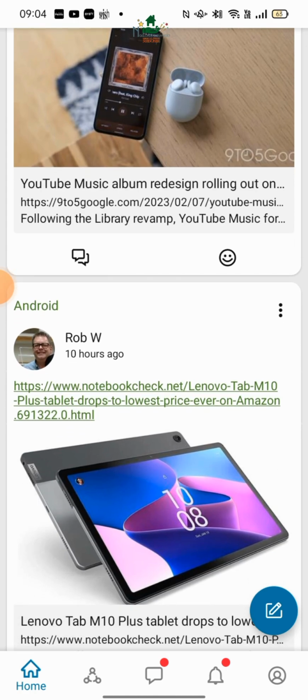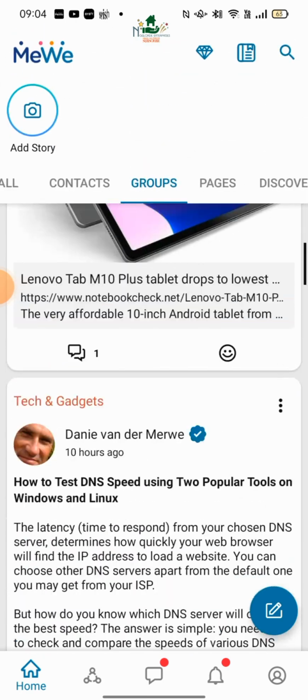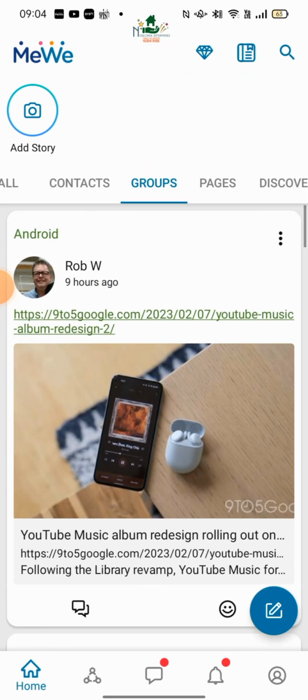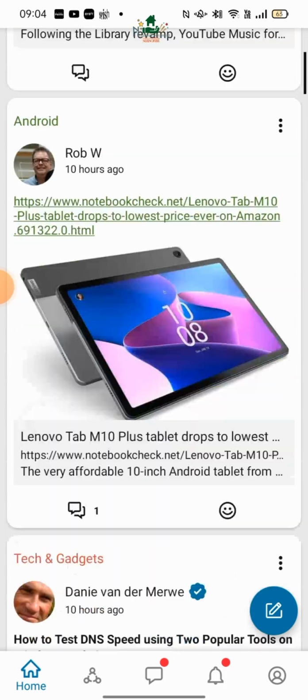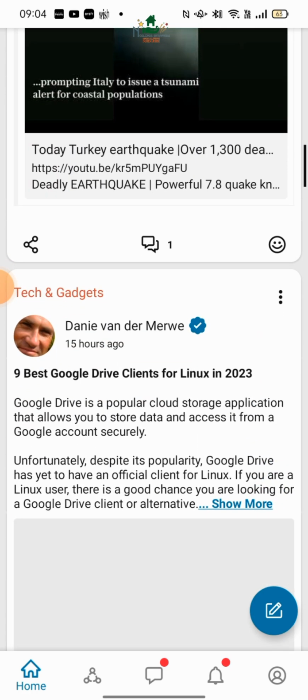So also you, as a YouTuber, you also need a platform like this where you go out and try to bring people to your YouTube, because this one is also free. You don't need to pay anything. And they won't pay you anything for posting your things. We don't know, maybe in the future they will, like Facebook, but for now we can use this platform to bring people to our YouTube channel. So Miwi, it's a simple application. You just need to sign up, put your number, it's done.